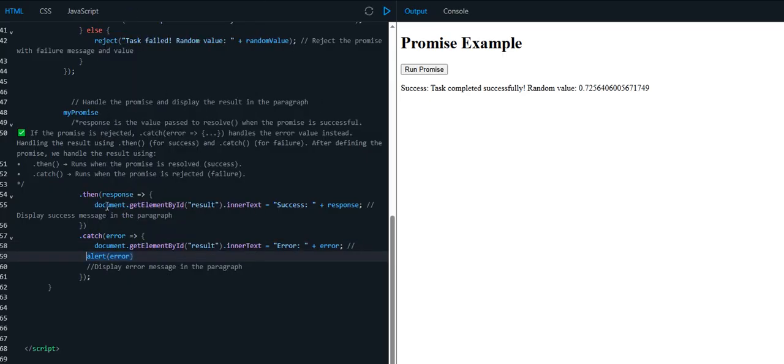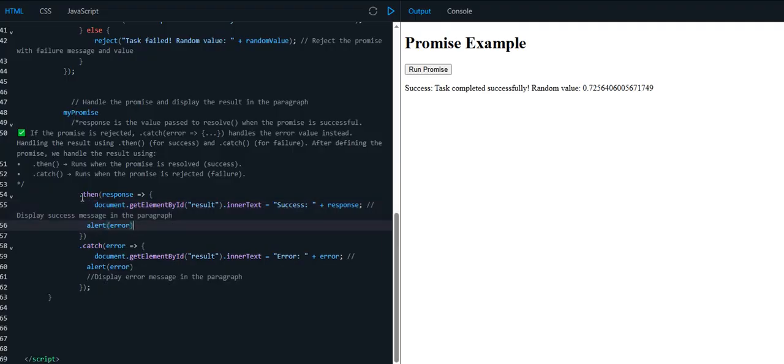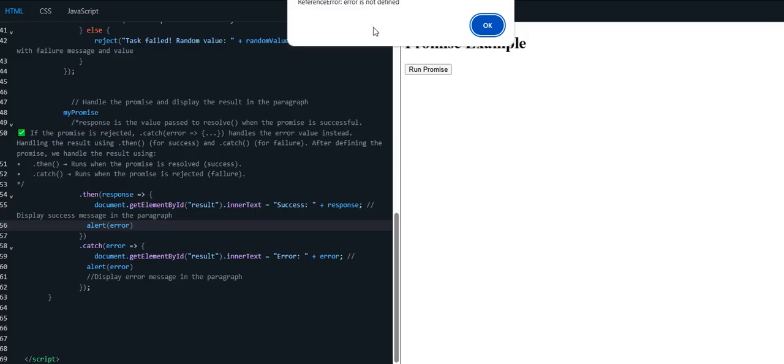Let me put an alert in the part with success. I put the then method for when the promise is resolved with success. Error is not defined.